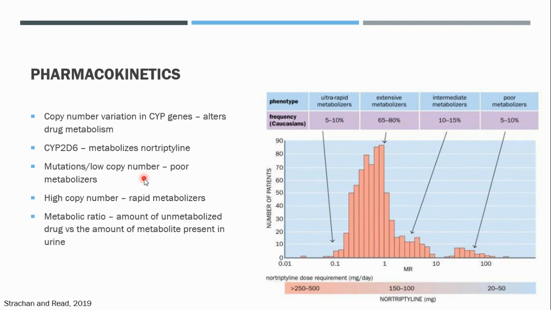And this tells us how copy number variation or mutations in genes that are responsible for phase 1 drug metabolism are very important in determining the dose of the drug required to treat a patient. So we won't look at phase 2 drug metabolism and how genetic variation in those enzymes affects drug response, but they are also important and they are also factors that need to be considered when looking at the patient's ability to tolerate a drug.